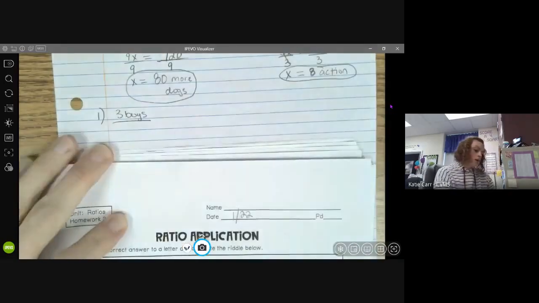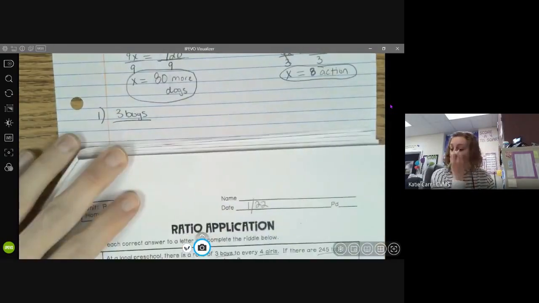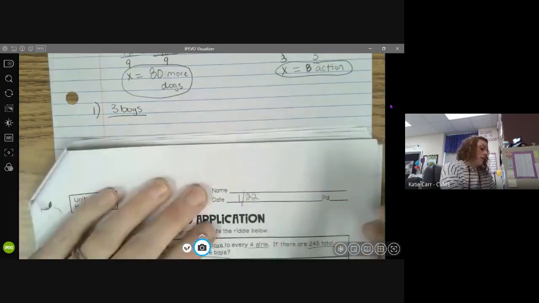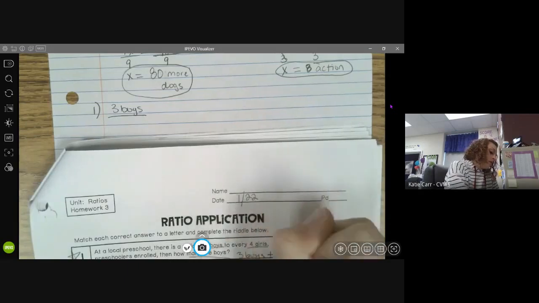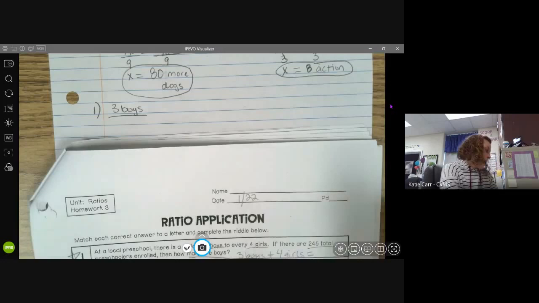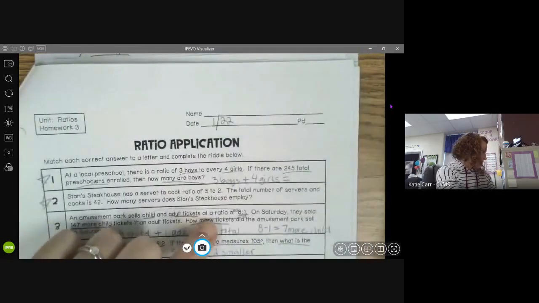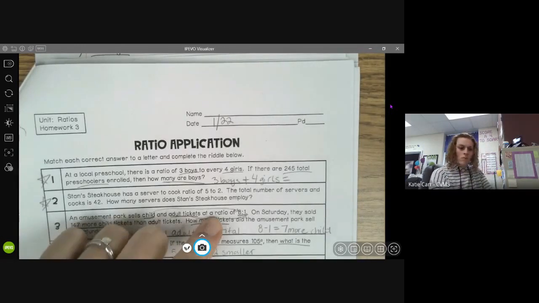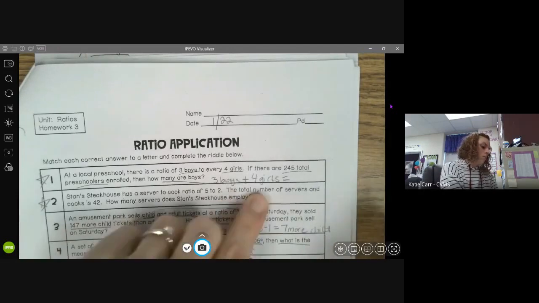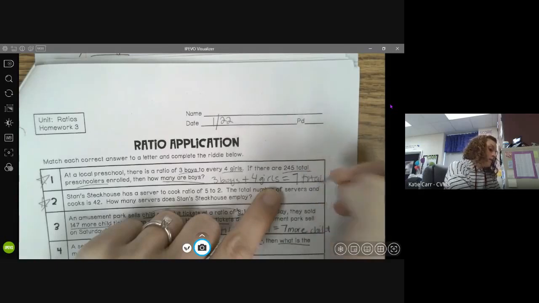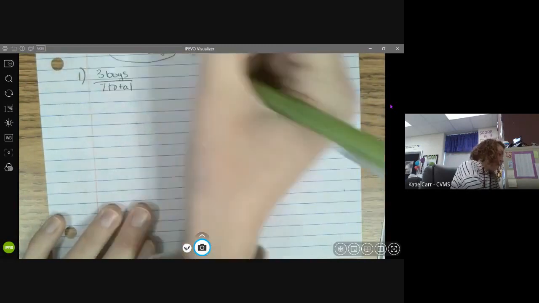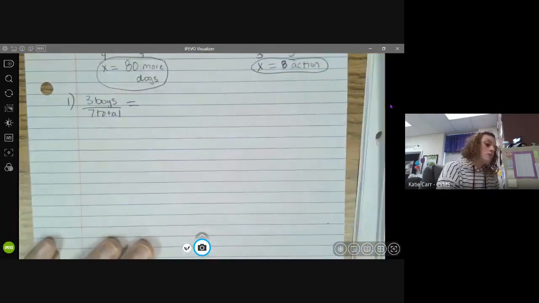And then I'm going to have a total. Remember, a lot of the times total goes on the bottom. But we have to figure out a total, though. Remember, we're going to add the boys and the girls together. So 3 boys plus 4 girls gives me how many total? Jasmine, how many total out of boys and girls? 7, good. So there's the total that I need for the bottom. So 7 total. And then the other number that it gives me was what?